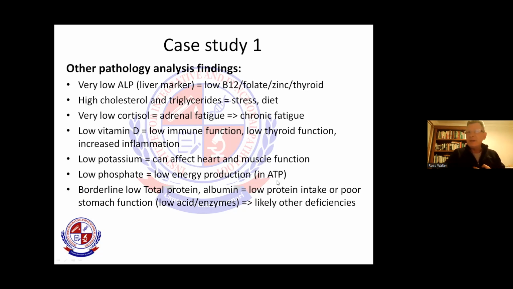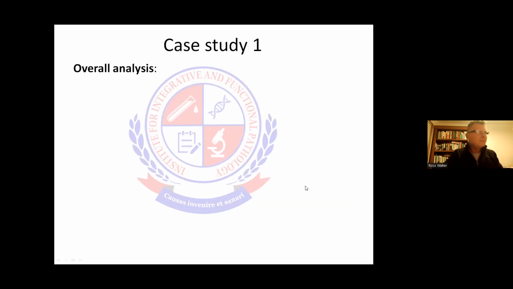When there's low stomach function, you'll almost certainly have other nutrient deficiencies as well, not least of which some we've already seen: low zinc, low B12, low folate, low iron, as well as the low protein levels here. They're all highly dependent on having good stomach function. You're getting a lot of clues out of this. She also has positive IgG antibodies, so long-term antibodies to CMV, the cytomegalovirus, and the Epstein-Barr virus as well.